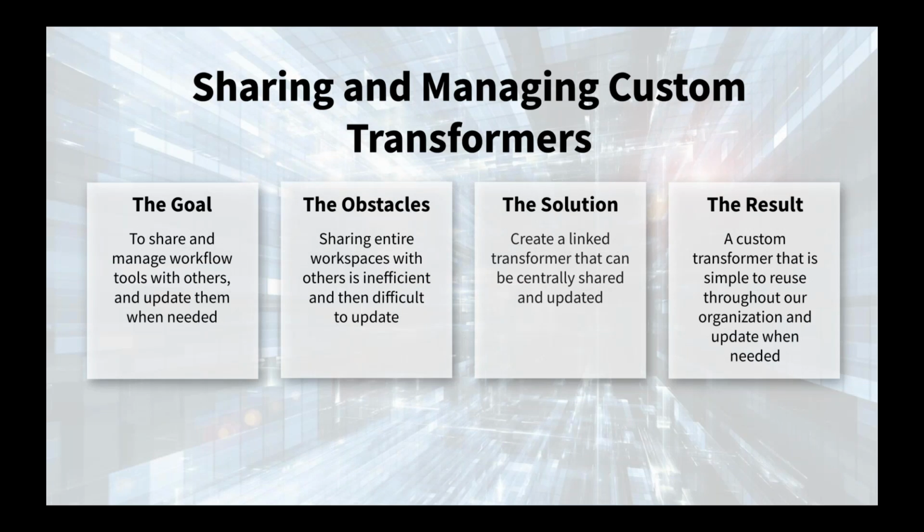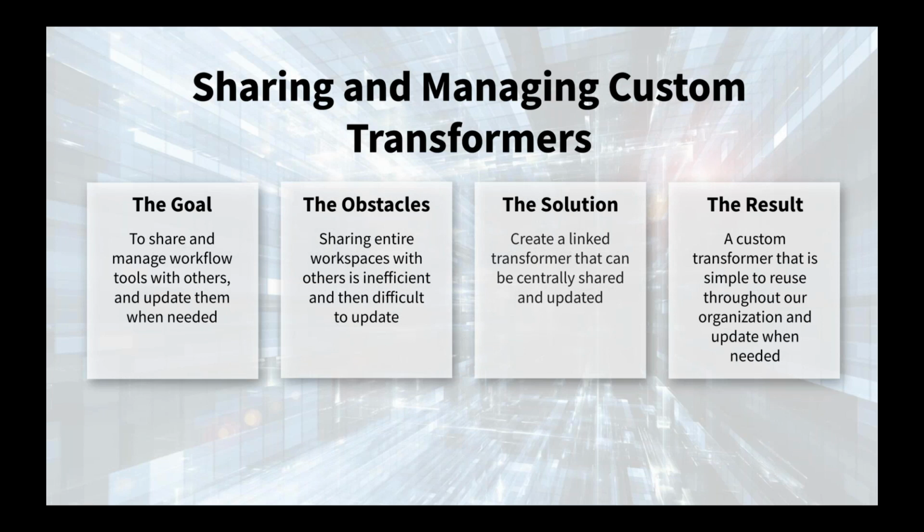So let's say that we have a routine process that we've created an embedded custom transformer for. And we know our coworkers are still doing it all their own ways, sometimes to different results. We can get everyone on the same page by exporting our custom transformer into linked mode so that everyone's results will be consistent and it'll be easy to manage and update should the workflow change.